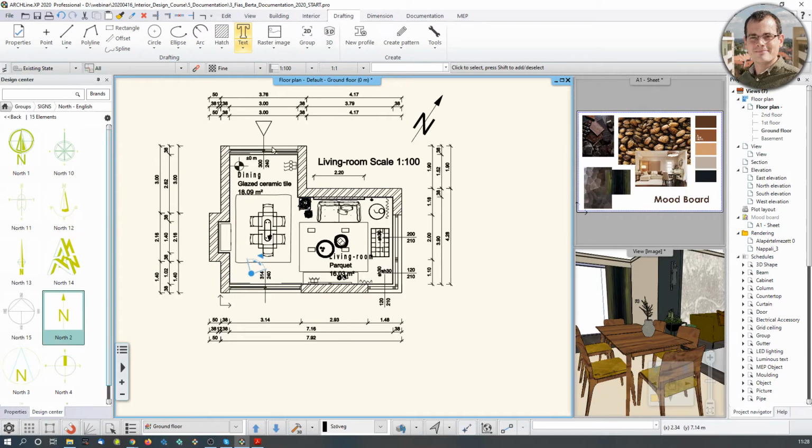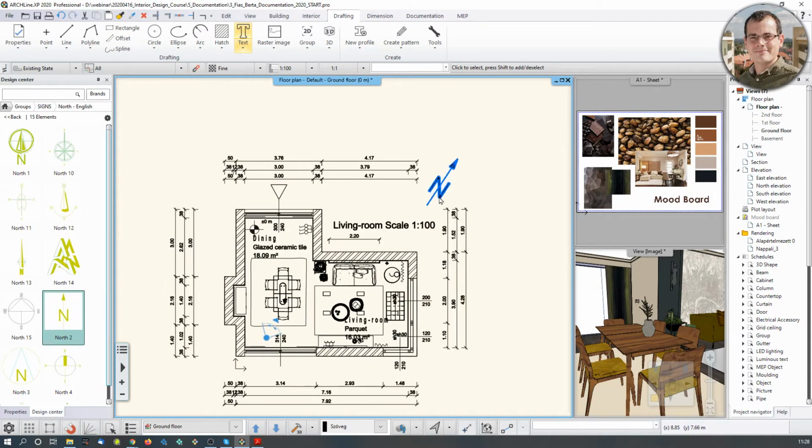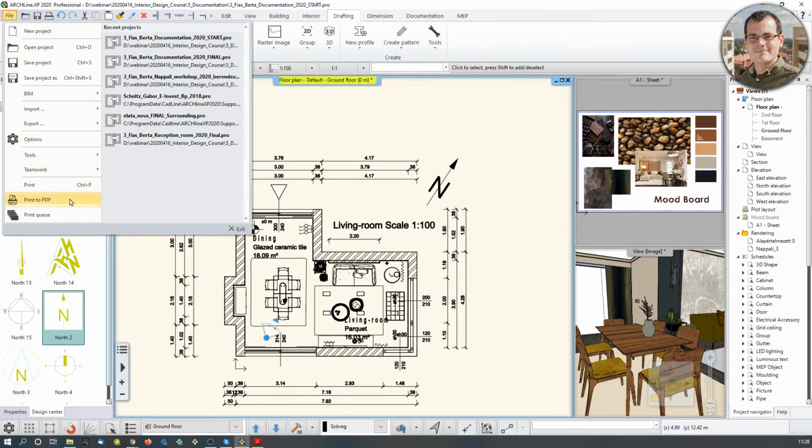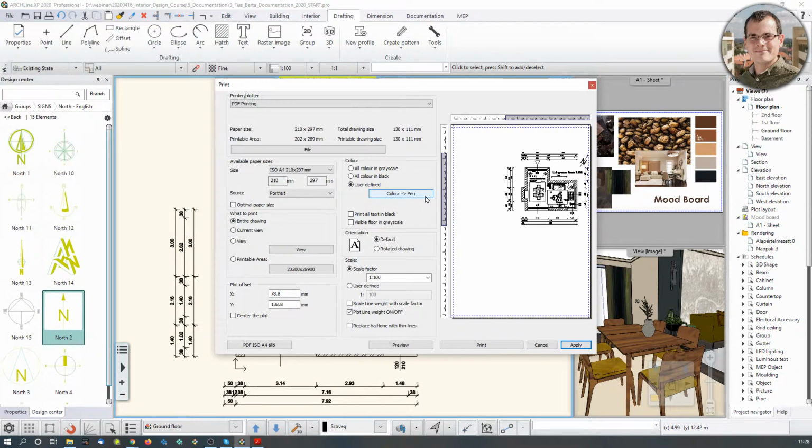So now I want to print the whole thing. So how do I do that? Well, the easiest way to do it is to go to File, Print to PDF, and then the software prompts me with this printing window where I can set up the printing properties. Now, the first thing I have to decide is where I want to print this.